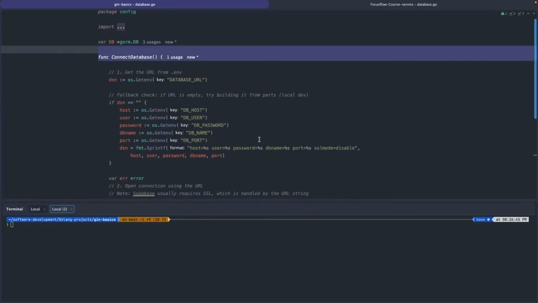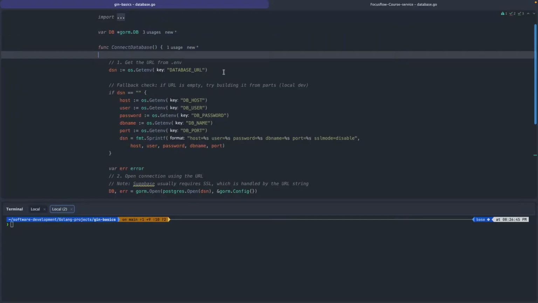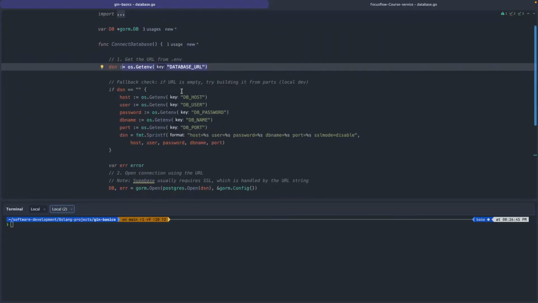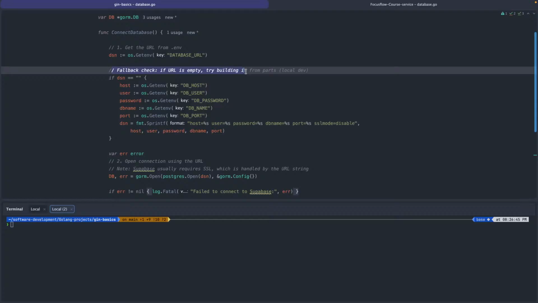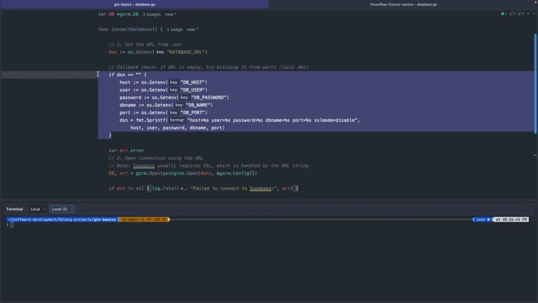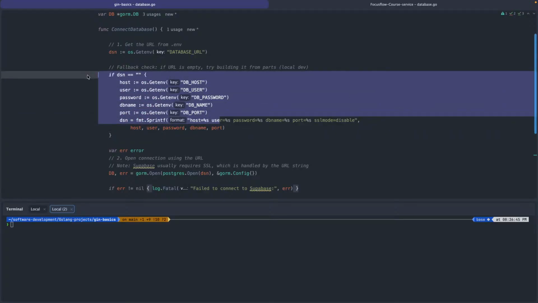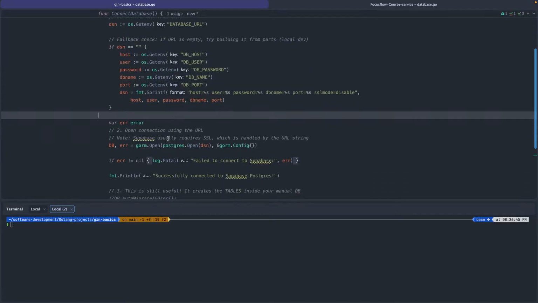And then you have the function that connects, and then you need the string, the URL of the database, which we have in our .env, and as you can see, I'm using os.Getenv. It gets the URL from the .env file, and then here we check. It's just the fallback, but it's actually not functioning right now. In case we didn't connect to the database, it uses this format.